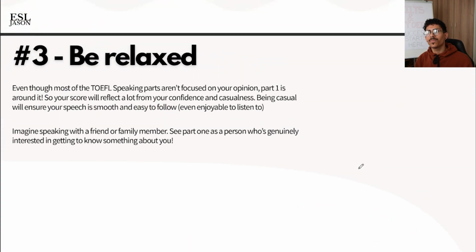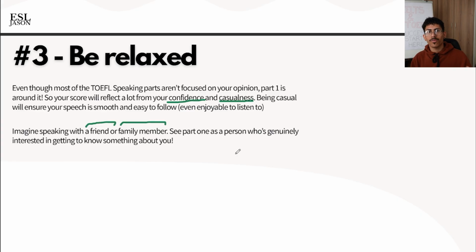Next, which is a simple point, just be relaxed, right? The best way to really present yourself, to give your opinion and communicate things is just to be relaxed. It might be stressful, especially at the beginning, it's the first part, and you might not be that comfortable speaking in English. And one of the best ways to improve casualness, confidence, is just to imagine you're speaking to a friend or you're speaking to a family member. A lot of my students, I tell them, because I do a lot of practices with them, I tell them, just imagine you're speaking to me.